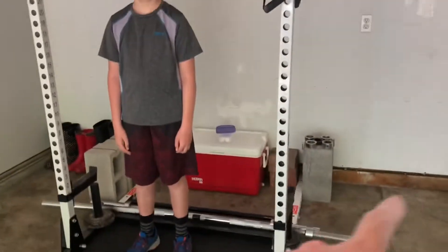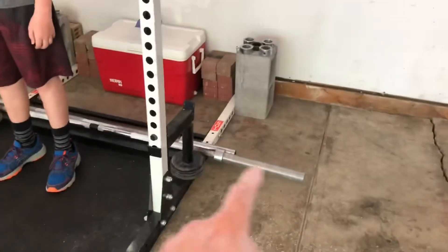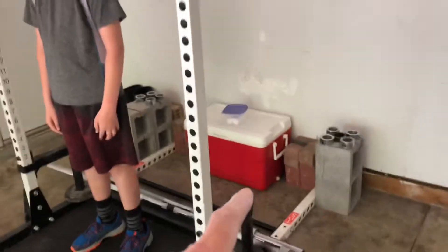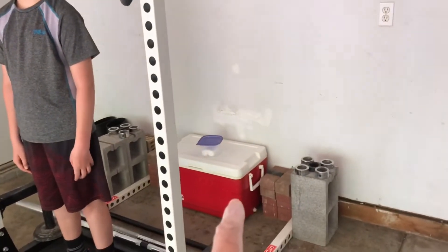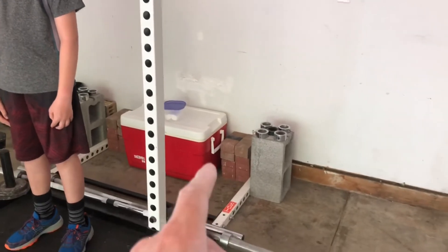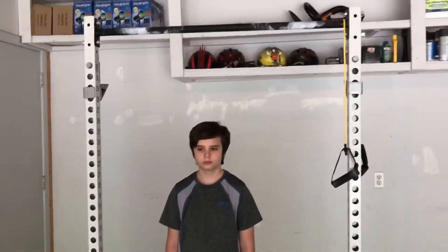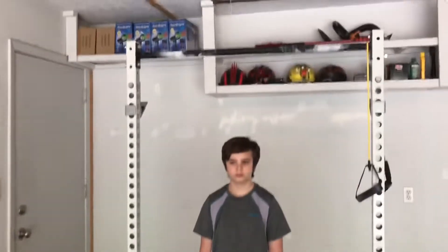This is a little rack we had that we used for the Special Olympics plane pull that we do every year. Usually we just have it apart sitting here on the back of the garage, but when the coronavirus came and all the gyms closed, we put it together. We did have a couple of old bars, and we used basically an old cooler and some bricks instead of a bench since there were hardly any benches for sale.